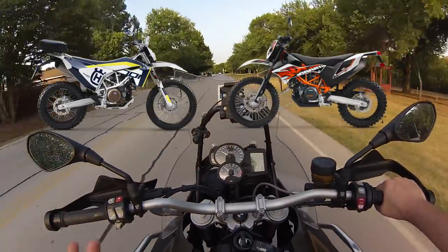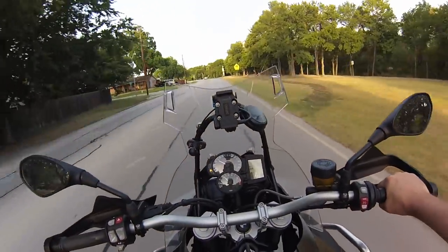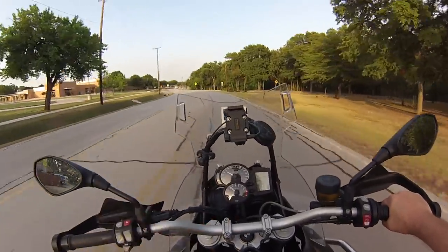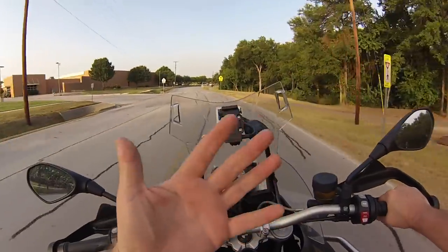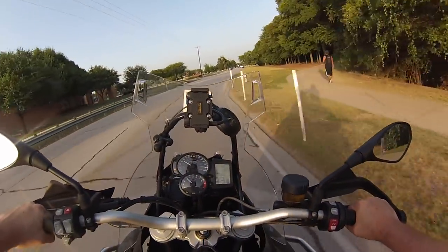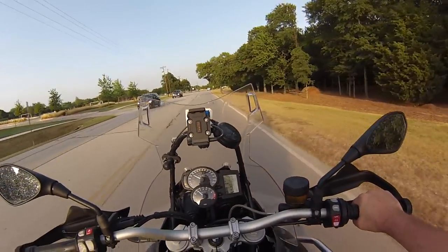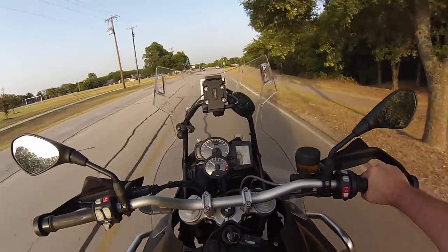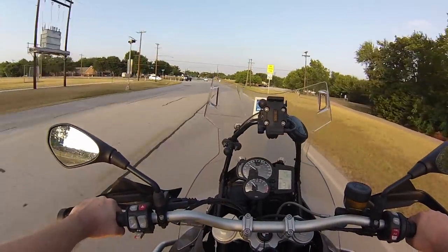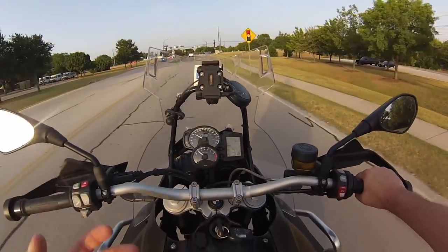There are only so many Enduro bikes that are street legal. The only two I'd really suggest in the Enduro category that you could do miles on and compete against something like this would be a 701 or a 690. Everything else is going to be lower CC — it'll do okay, but it's really going to be a true dirt bike when you get below that. The 500s, 450s — especially that new CRF we don't know much about yet.